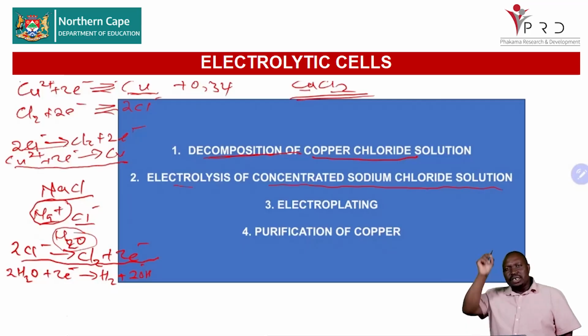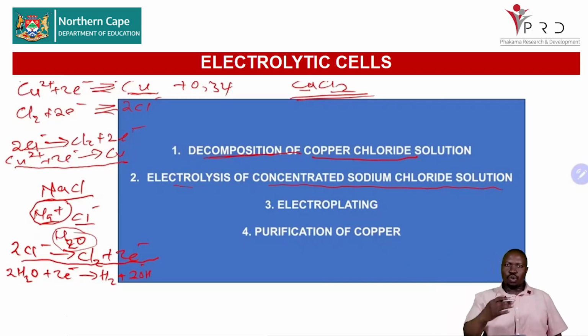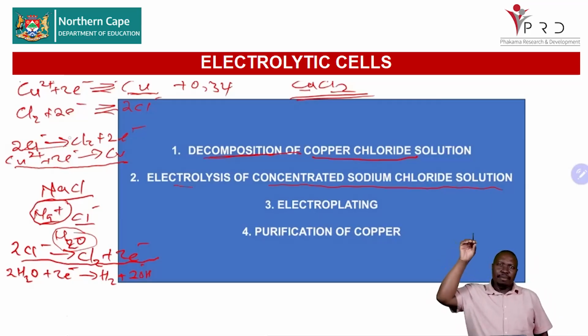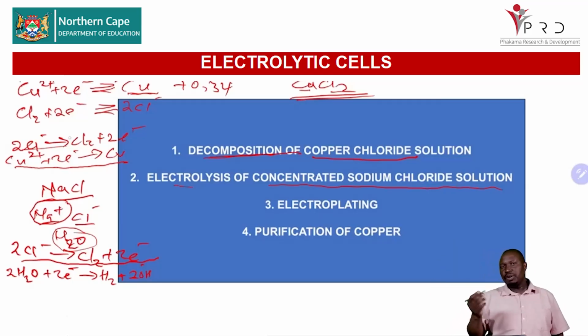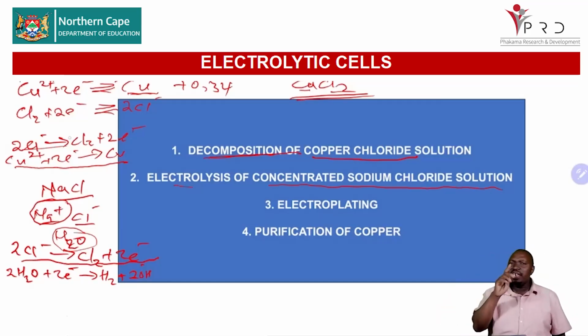which means copper 2 plus is a stronger oxidizing agent than water. Remember, in both reactions, there is water. So copper 2 plus is a stronger oxidizing agent than water. It will gain electrons. In this case, water is a stronger oxidizing agent than sodium plus. That's why water will gain electrons, not sodium plus. Please don't forget this. This is a question that, even if we check, many provinces are asking this type of question. Now, when it comes to electroplating, I want you to move with me here.